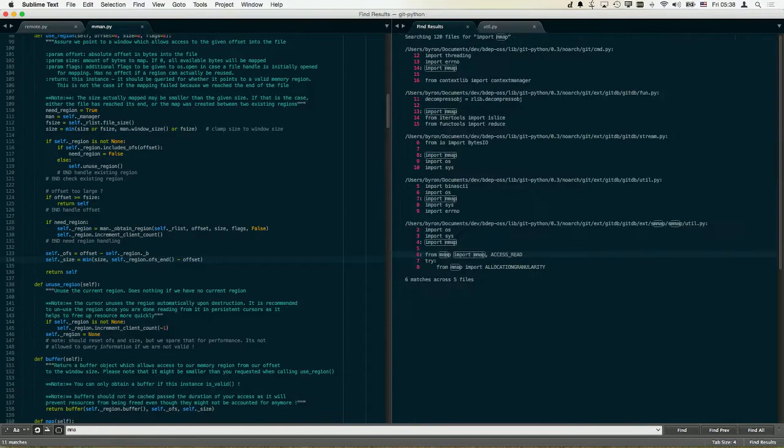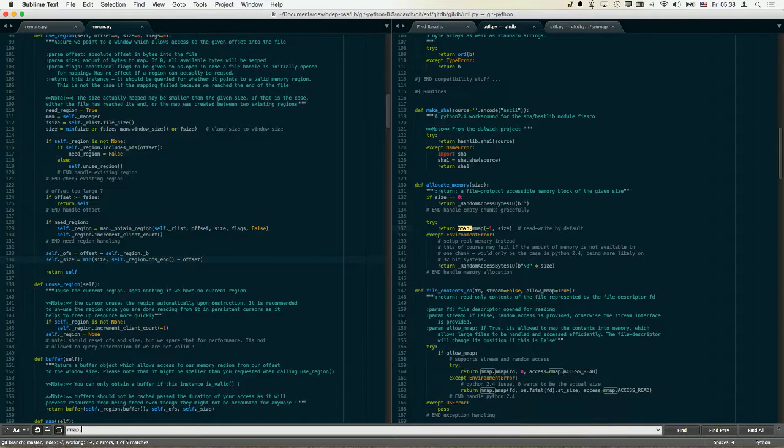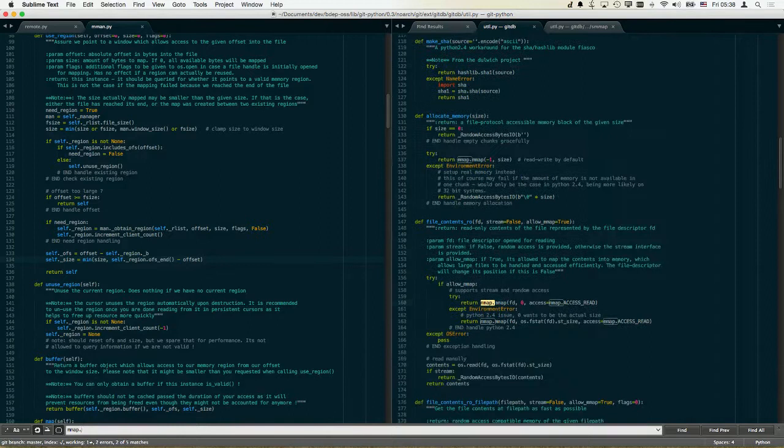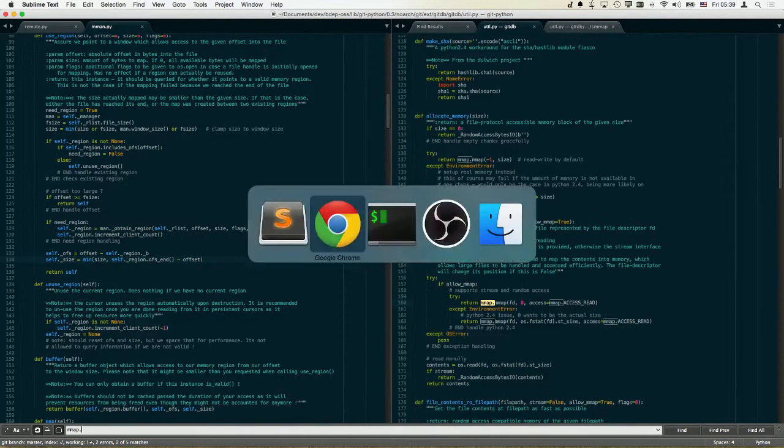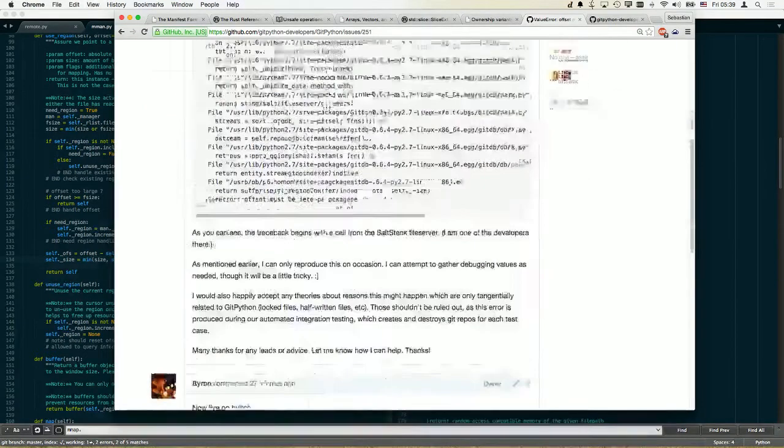git-db also does that kind of stuff, but it has, see, locate memory, file contents, read only. Yeah, there.